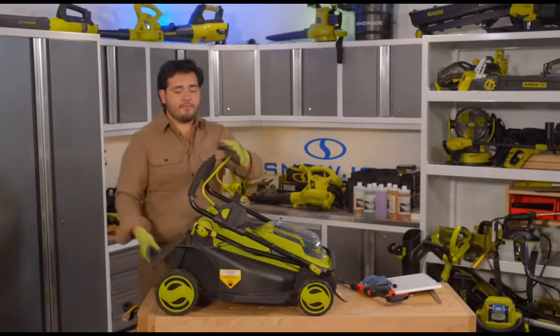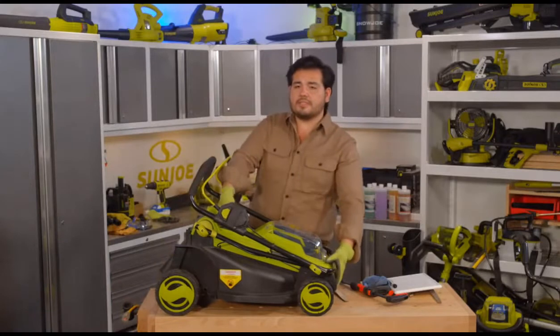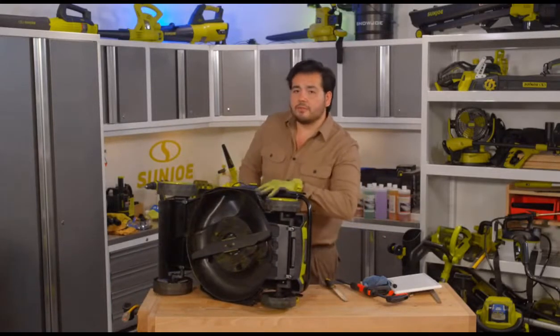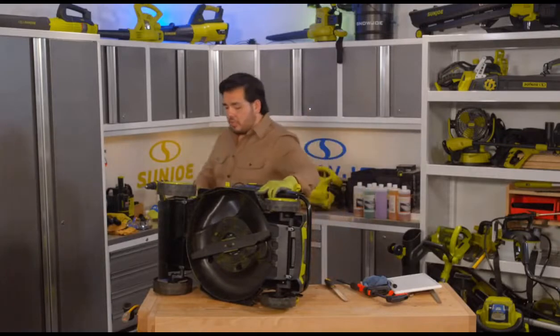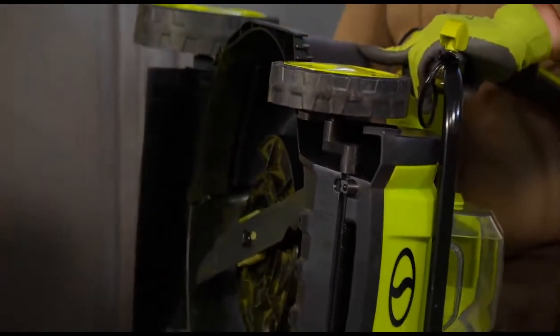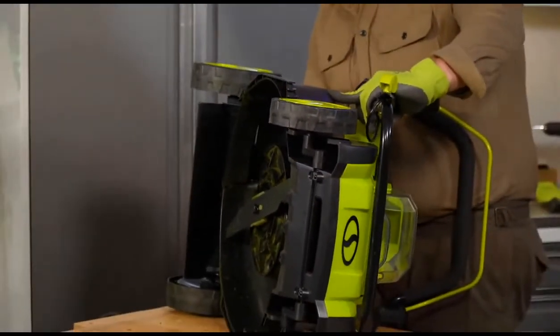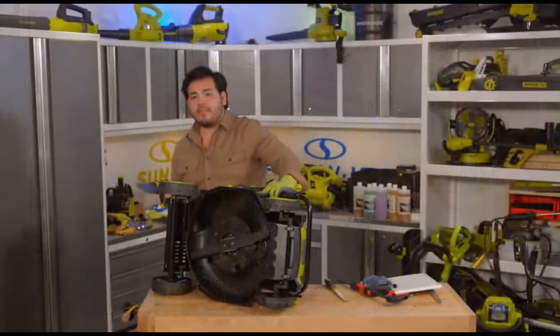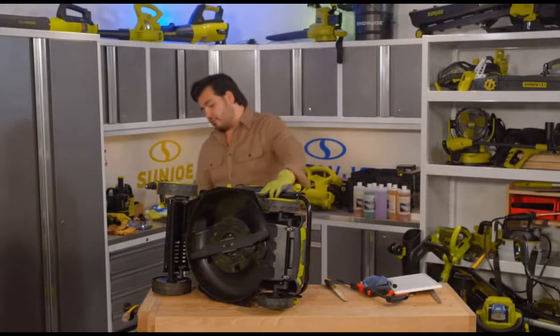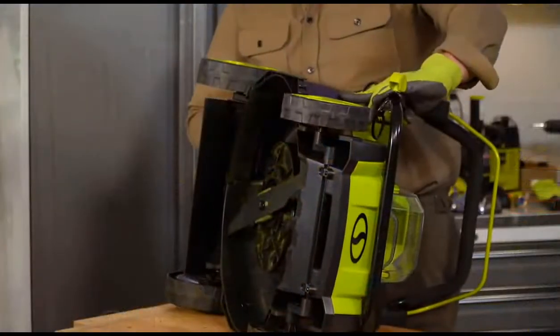And as you can see, if we flip this upside down here, you can see on the inside that actually stops those clippings from leaving the mower here. There's no output on the back here now. That's right. You can see right there, it is just the black void of plastic there, which helps protect everything. Now we can pull that out. You can see how that opens things back up there. You can see everything behind it here. And then we'll drop that back in. You can see that plugs that up.